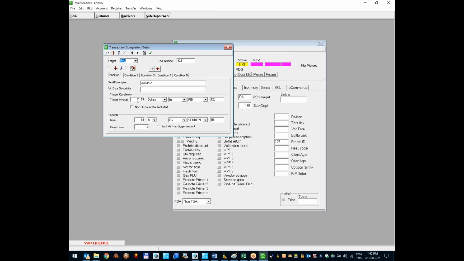For example, if you reach $50 one price, if you reach 100 another price for the same item. In that case, what you could do is create multiple deals, Rosendo, one for $50, one for 100, one for 150, and then give different percentages on the qualifying items.